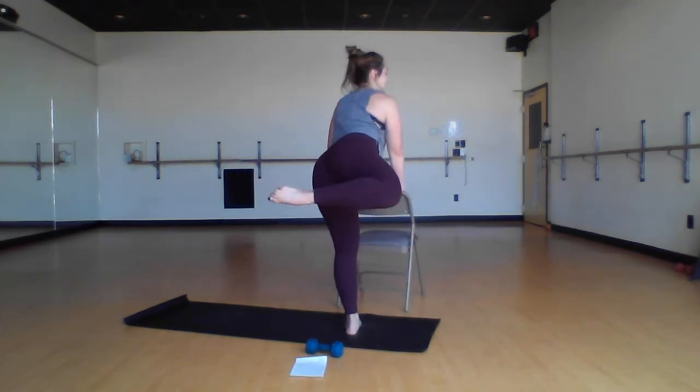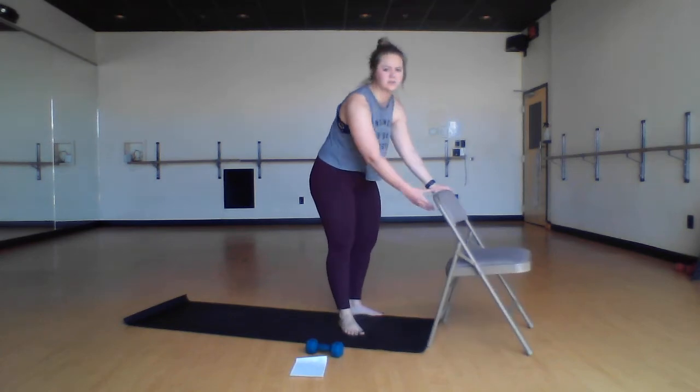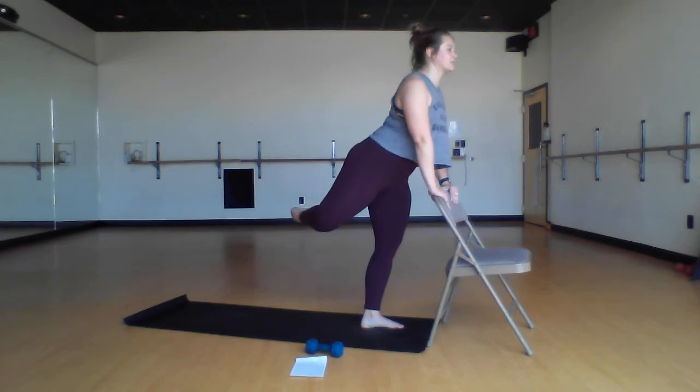Like so, bring your right heel towards your left hip. Try to keep your shin parallel as much as you can as you squeeze through your glute. Come on, come on, stay in it. Last five. We combo with a 1 inch lift in three, two, last one.